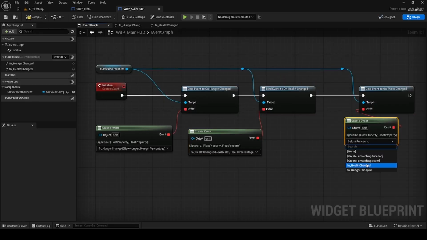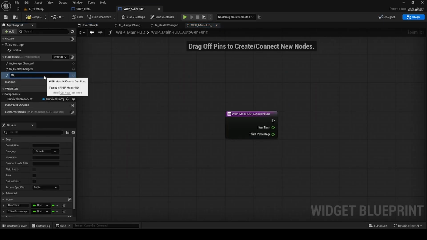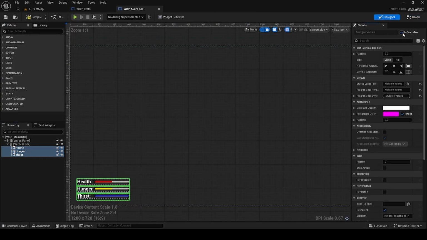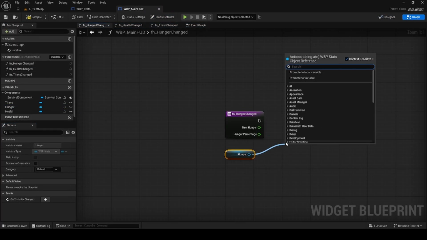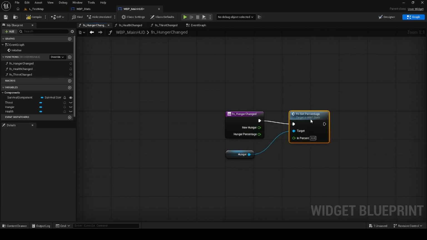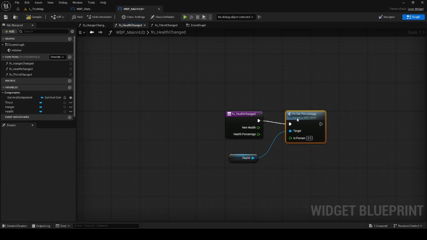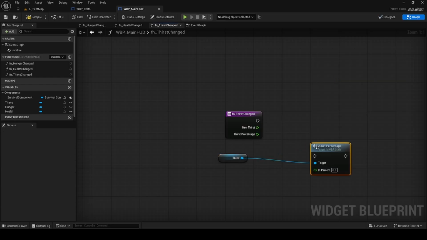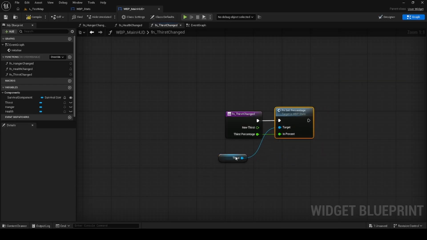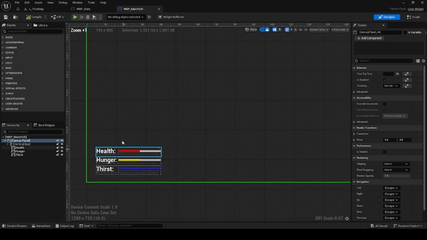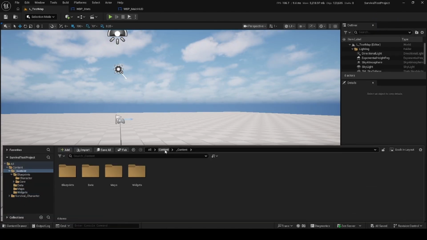We need to make sure that we set the stats bar widgets as variables so that we can access them within the graph. So back to the design. Set them as variables. In each of the functions we made for the events, we just need to drag in the relevant stat widget, drag off the widget variable, and type fn, our prefix. This will show both of the custom functions we made in the stats widget, and as this is an event function, we already have the percentage as an input. So just connect them. Do this for all three functions.